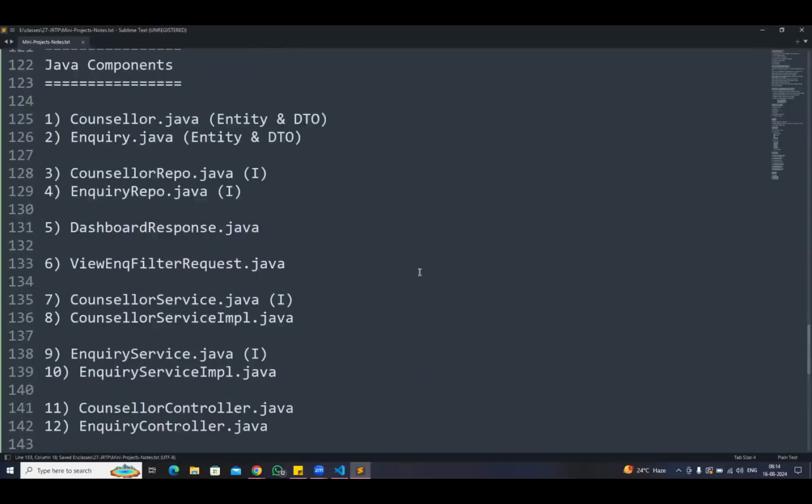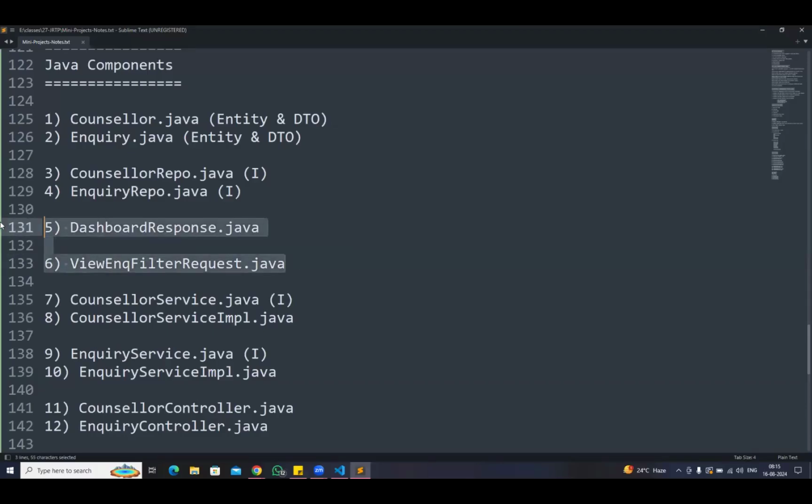These are the 12 Java classes we need to take. The main important thing, what are the Java classes? So 2 tables we are taking. For every table, 1 entity and 1 repository. So a total of 2 entity classes are required and 2 repository interfaces are required. And these 2 classes extra I am taking based on the requirement.